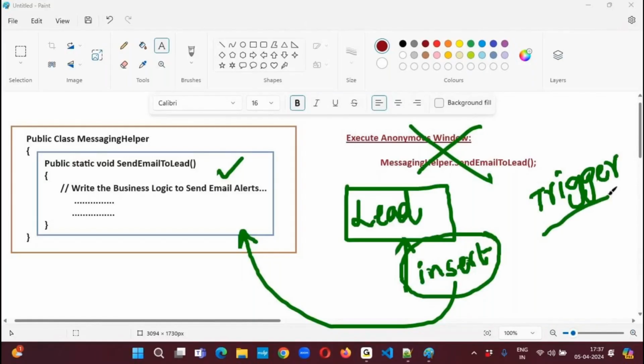Now, for example, whenever we are depositing some money, once some money has been deposited into your account, it has been credited, automatically you are getting some alerts. You are getting one SMS alert, email alert. Whenever we are withdrawing the money, that means debiting, in that case also you are getting some email notifications. You are getting SMS notifications.